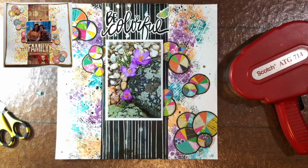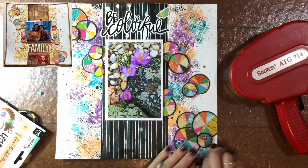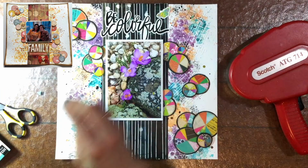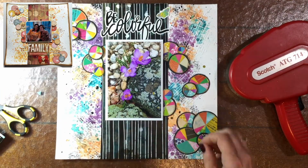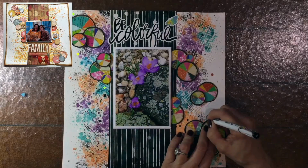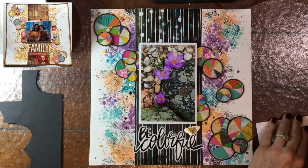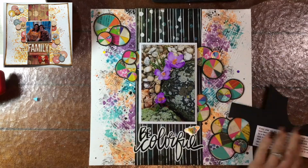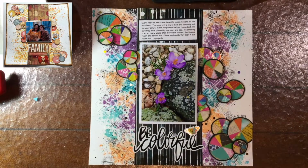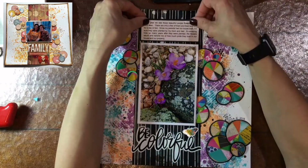I added a little butterfly, and they had these little tiny holographic gold circles. Or I don't know if they were holographic, but they were very shiny and reflective. So I liked having those on the background. I sprinkled some of those. I added the date. And this is my journaling. I just typed it out in a little block, and I backed it with some black paper.